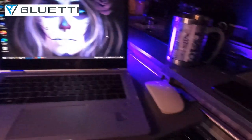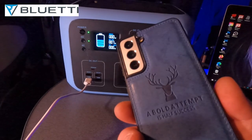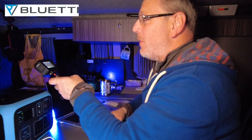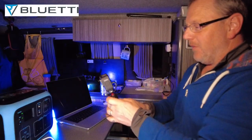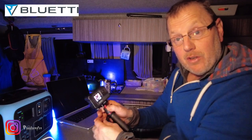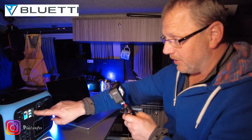Secondly, I might want to charge my phone — I've got a Samsung S21. DC's already on and you can see it actually powers up. If I take it off and put it back on the top, you can see it powers up and starts to charge the phone. So I've now got a phone on charge. You can switch it on to see what power it's coming out at.